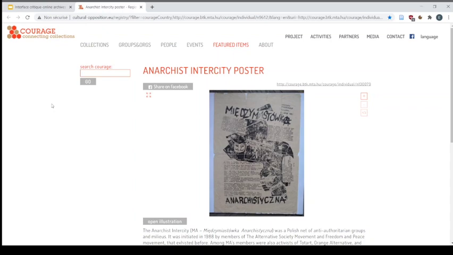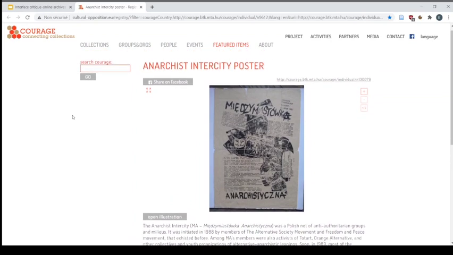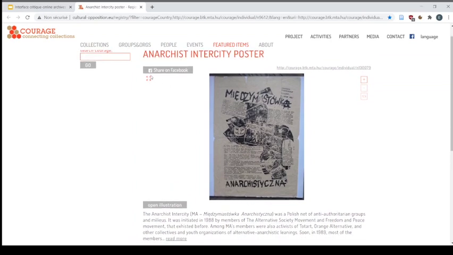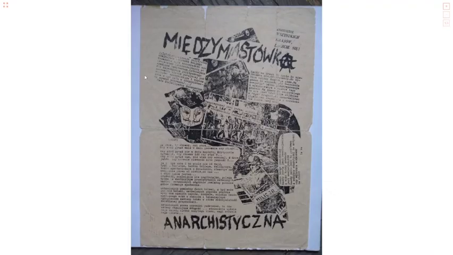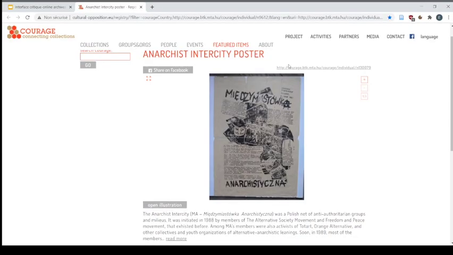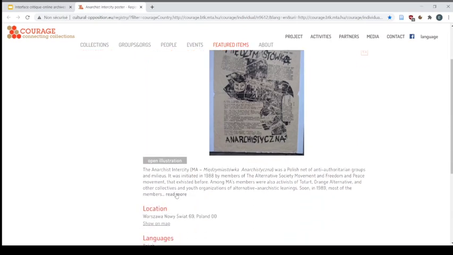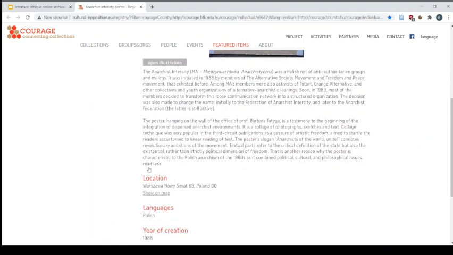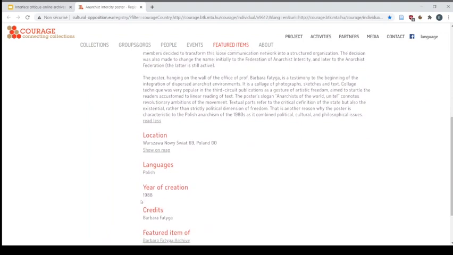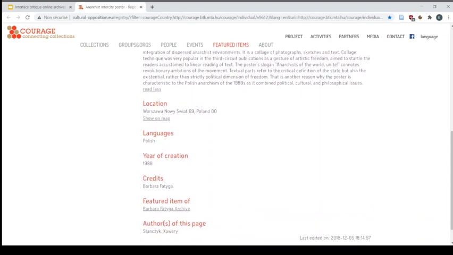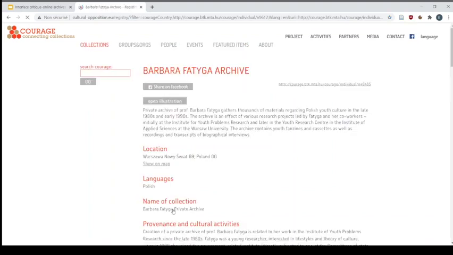And this is a very rich and very interesting project where you can have a very precise query. And here I wanted to use this example of this poster. So we can see the poster, and we can have a kind of online reading of it, but it's not floating in the air like that. We have a very precise description of where it came from, what it is, and where is the analog version of it, in which language it is, the year of creation, etc. And we can see in which archive it belongs to, and we can here navigate to it.